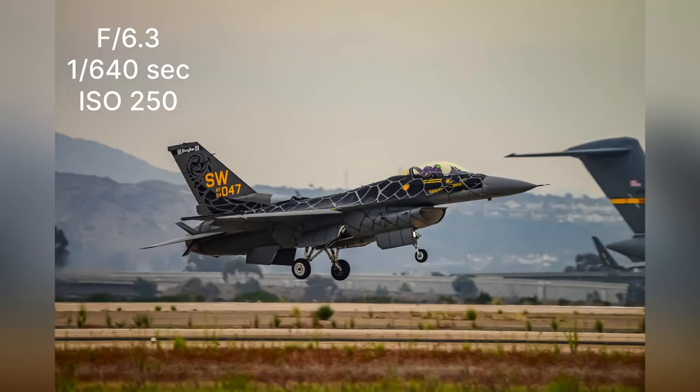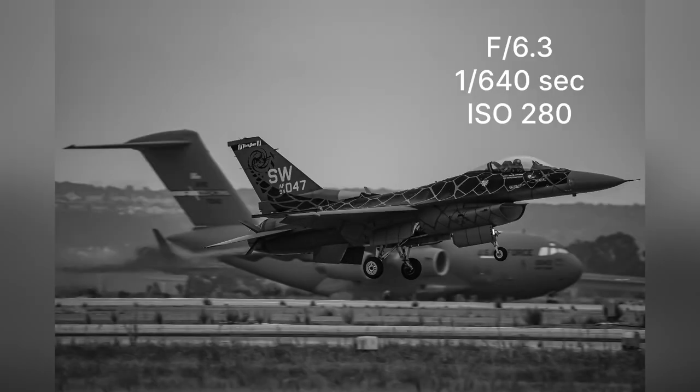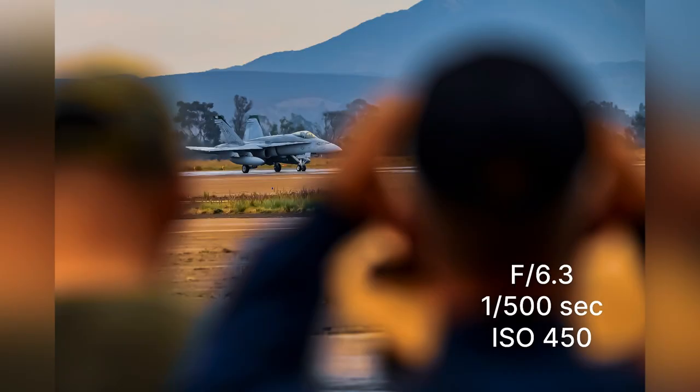And then, of course, you got the jets. This is another one. It's barely going, so it was okay to not be over 1/1000, but it'd be better if it was. And once it started flying, I definitely had to crank it up a little bit just to stop the action and make it look good. And, of course, you got more people in the way. And I kind of try to get the people. I oversaturated this one. I kind of like the colors in it.